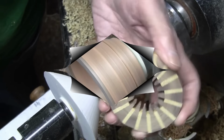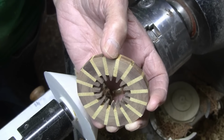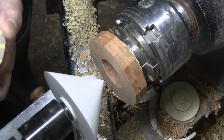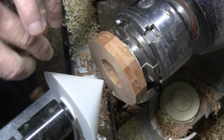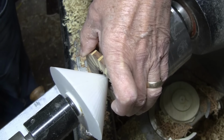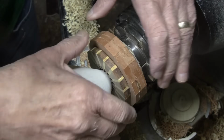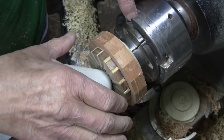So this is not the actual feature ring, but I guess I could call it a mini feature ring. What I'm working on right now is the very top of the turning. The feature ring is in between the top and the bottom, of course, but because it's going to be hard to get inside of it, I'm building them in halves.